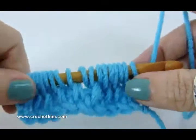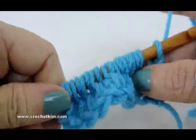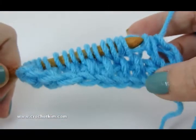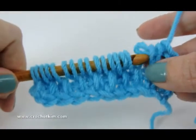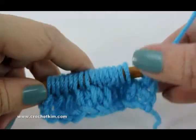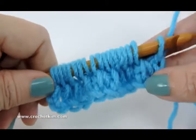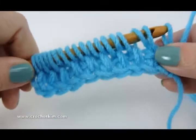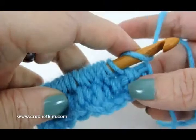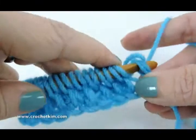All right, now remember what we're doing here. This one is not through two, it's through one, and then go all the way through. 1, 2, 3. Oh, wait, I know I did something wrong. Come back over here. Okay, you see what I did wrong there? Do you see? I forgot to yarn over. Yarn over. This is what happens when you don't practice first.